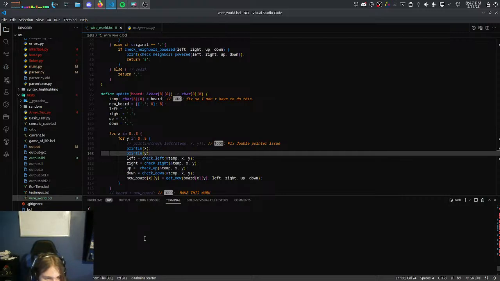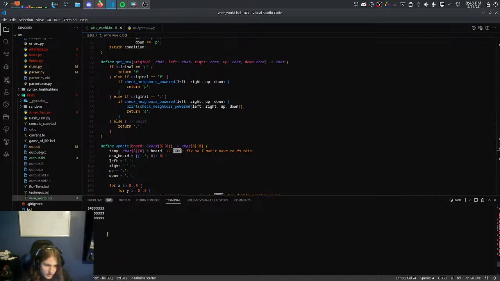No, it's definitely counting. It looks correct. Because what should happen is not this. It shouldn't just all revert. It should check its neighbors, check what the values of its neighbors are, and then, oh yeah, hi, by the way, I don't know if I said hi. I saw you in the chat. Check its neighbors. If its neighbors are a certain thing and it's a certain thing, then it should do that.